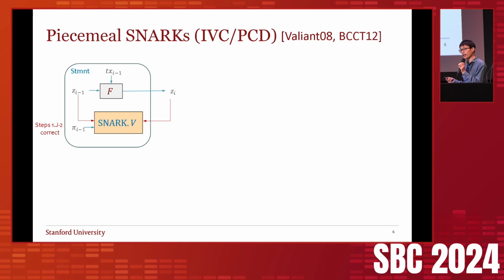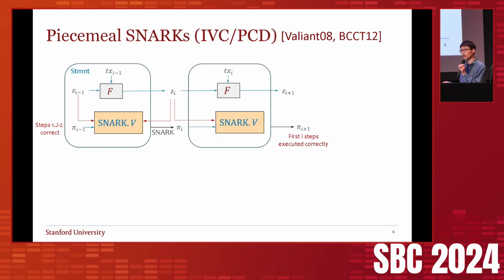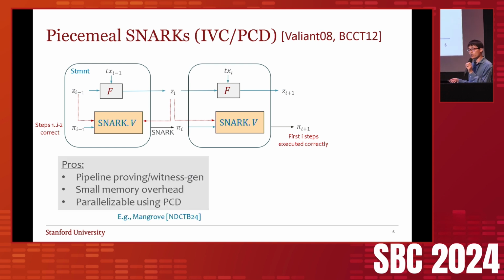Suppose now you get a new proof that validates the correctness of these new statements. Then this new proof can serve as a certificate validating the correctness of all the previous executions, including this particular step. You can do this again and again, and finally the last proof will be able to validate the correctness of the entire ZK-VM execution.